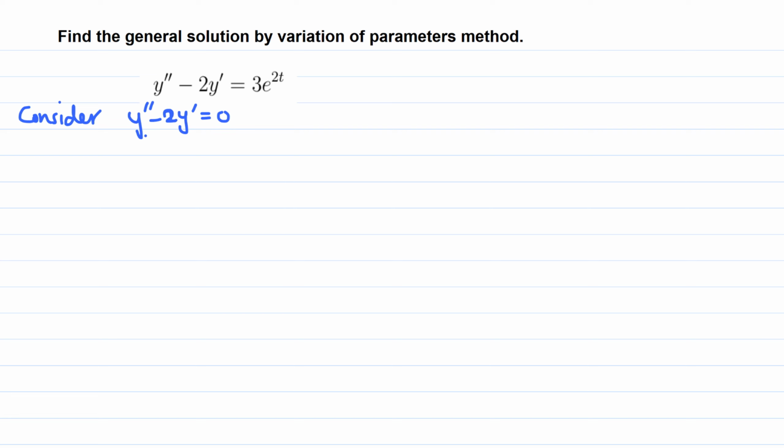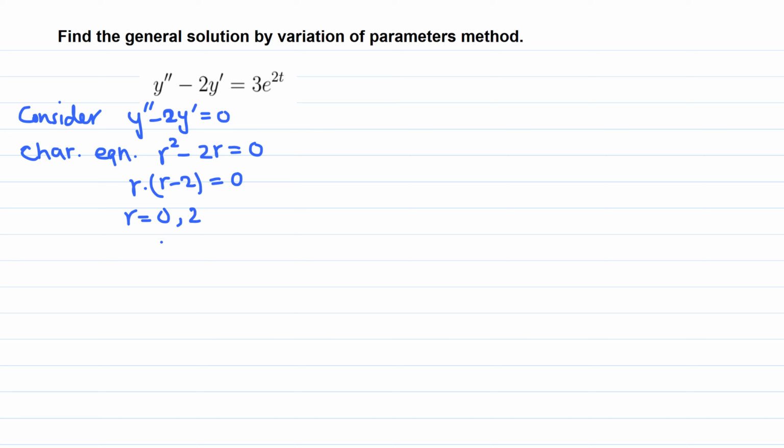Okay, homogeneous. And to solve this, we find the characteristic equation, which is r squared minus 2r equals 0. Let's solve for r. R squared means we should have two roots, two values of r counting multiplicities. Here r factors out from both: r times r minus 2 equals 0. Sometimes this might not factor. You might have like 3 terms. In that case, you need to use the quadratic formula. So r equals 0 or r minus 2 equals 0, which means r is 0 or 2.